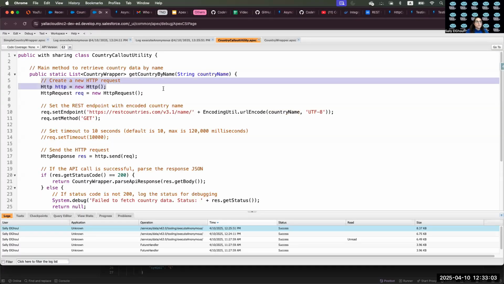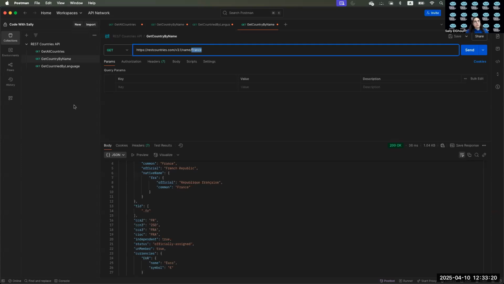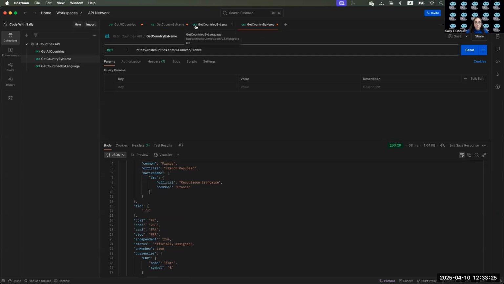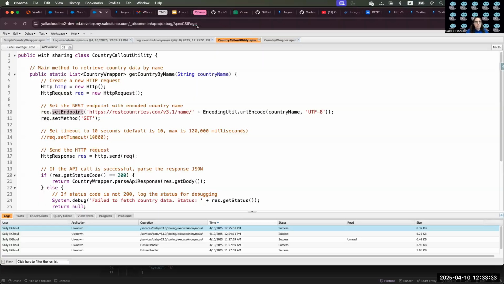So what we did is we started by creating an HTTP request, because I'll be calling an endpoint. And the HTTP request has a set of methods. One of them is to specify what the endpoint is. I have, for example, here 1, 2, 3, and the other system can have more, and I can be integrating with this endpoint, or with Google APIs, which will be another endpoint. So I have to tell my request which endpoint I'm trying to get. That's why we say here set endpoint.